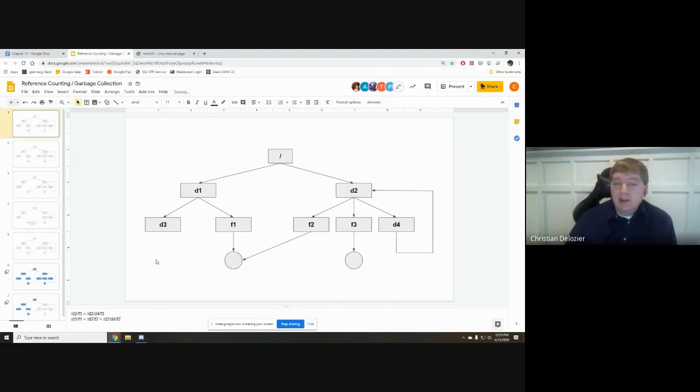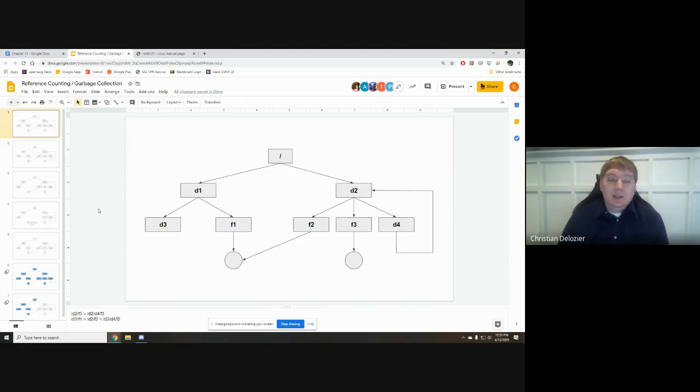So we have a number of ways to access the same files in the case that we have cycles in our graph. We still have a number of ways to access the same files if we have links in general, but this complicates the process because now we can go through an extra directory d4 that links us back up to d2, and then we have f2.